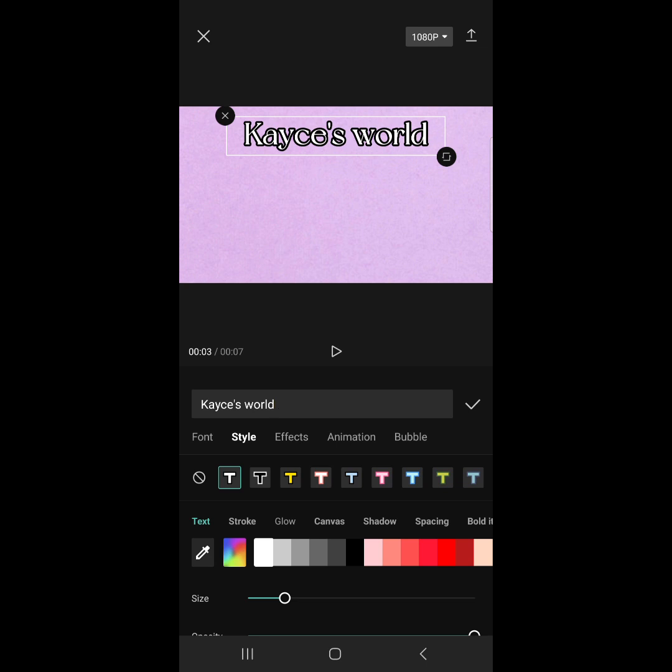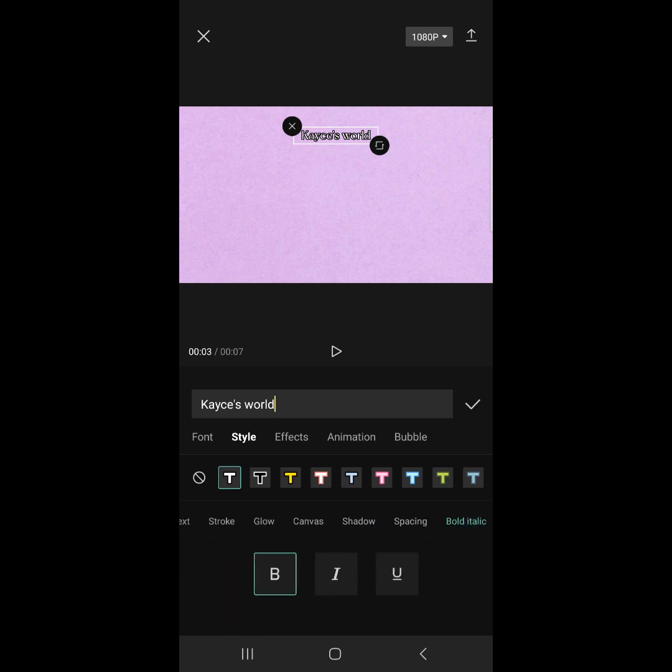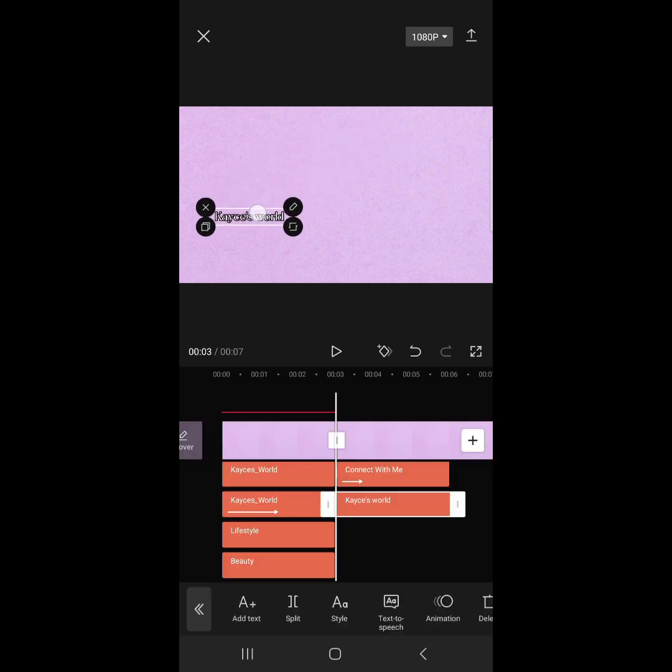Then we turn it down to, let's say, 4. So why I selected this style is because I want the apostrophes, the underscore to be showing. If I don't select this style, it will not highlight those underscores or apostrophe that we used. So because of that, I selected this first style. Then you have to make sure it's still in bold. You adjust it to where you want it to be.